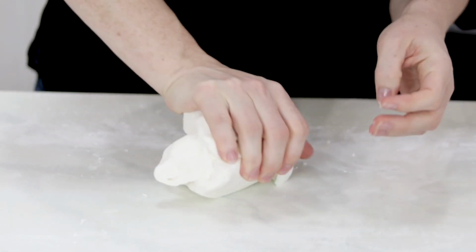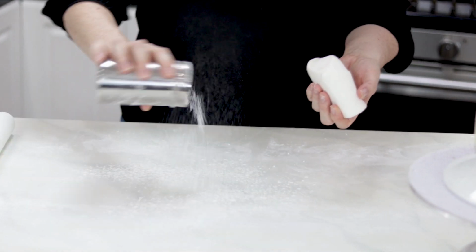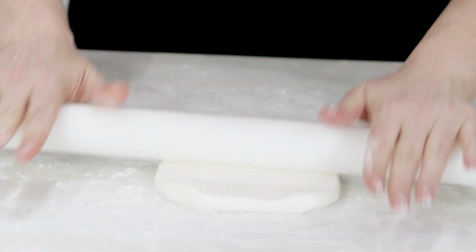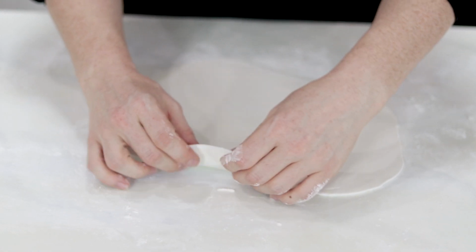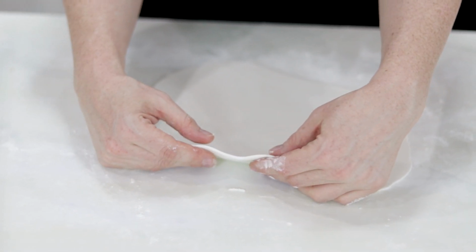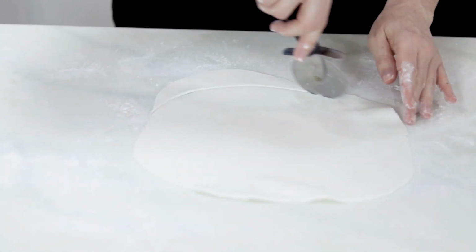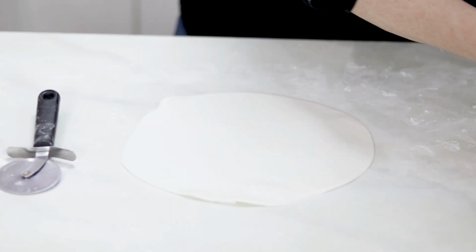So the first thing you want to do is get your modeling chocolate, or if you're using fondant, grab your fondant, and you want to start kneading it to get it nice and warmed up and pliable. You want to dust your surface with cornstarch and then start to roll it out. I like to roll mine out to about 1/8 of an inch thick and kind of trim it so I don't have a bunch of extra stuff there.